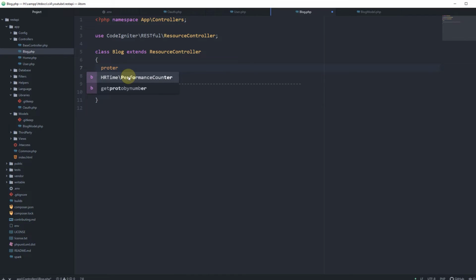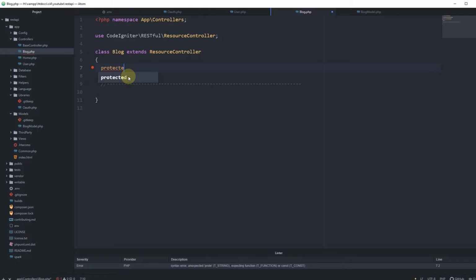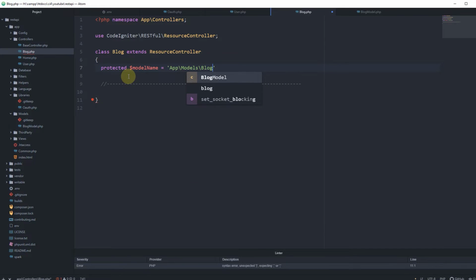So protected model name. When you extend the resource controller in CodeIgniter 4, you can specify the model that this controller will be using by specifying it here inside app models, and let's say it's our blog model that we created.